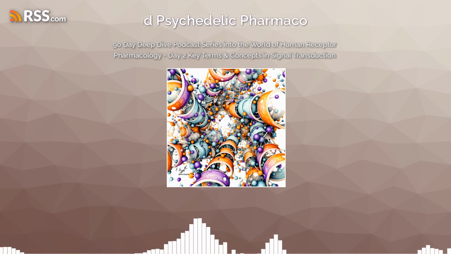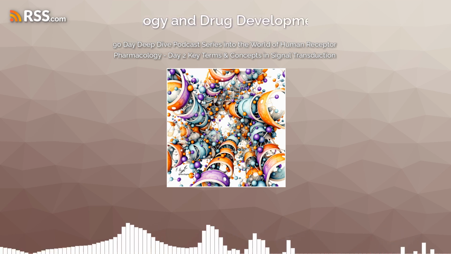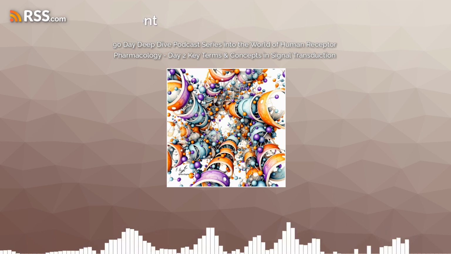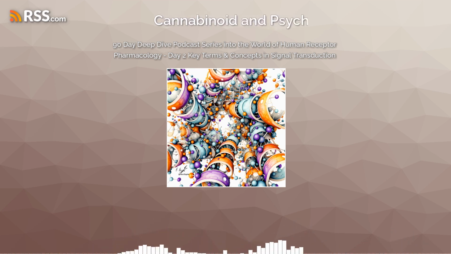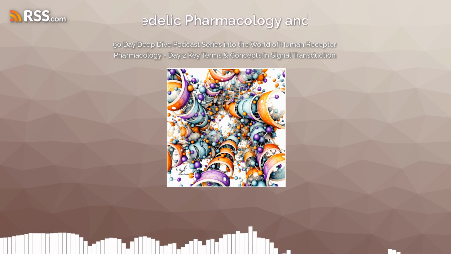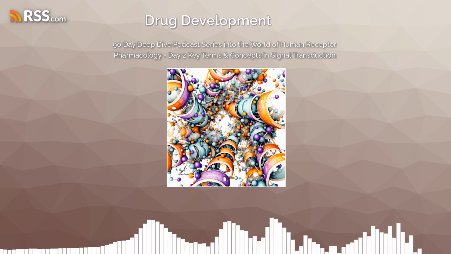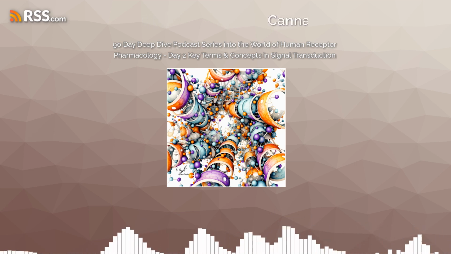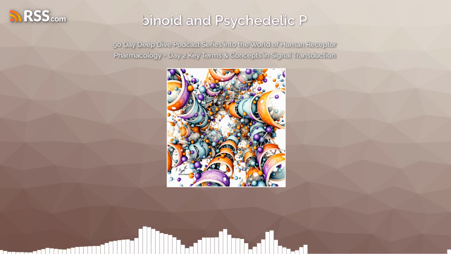Yes, that's possible too, through a process called receptor upregulation. So certain drugs or even certain conditions can cause the cell to produce more of a particular receptor, and that increases its sensitivity to that molecule. So it's like the cell is saying, hey, I need more of these receptors to deal with this. Exactly. Upregulation is often a compensatory mechanism. For example, if a receptor is being blocked chronically by an antagonist, the cell might try to counteract that blockade by making more of that receptor.